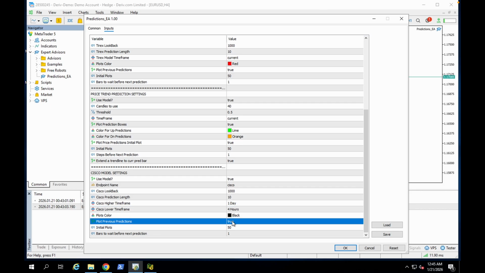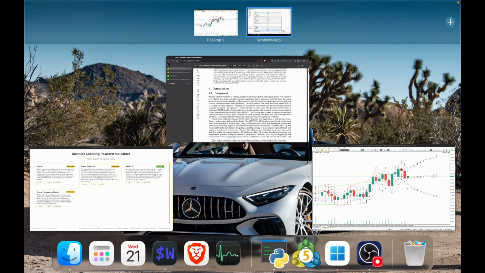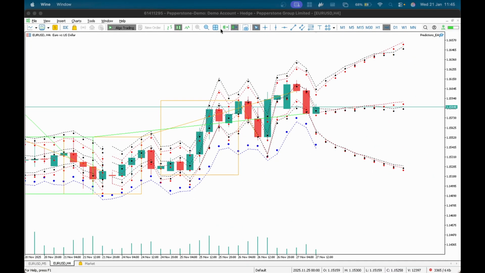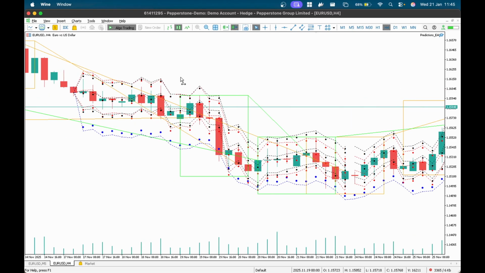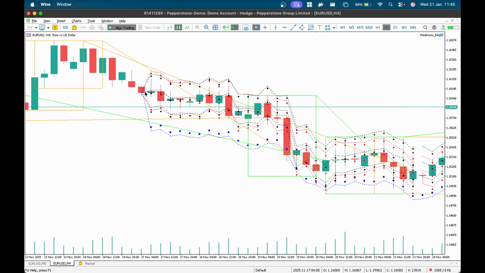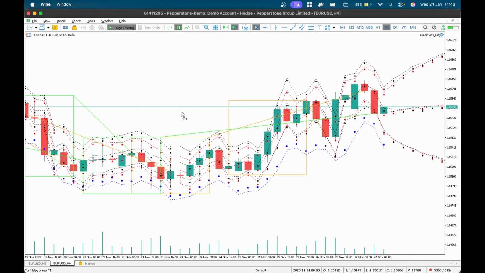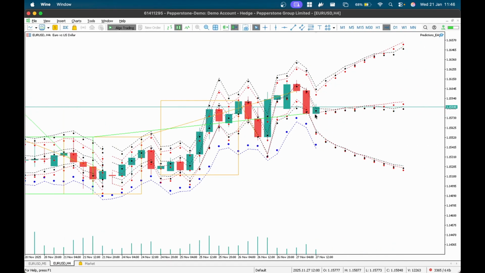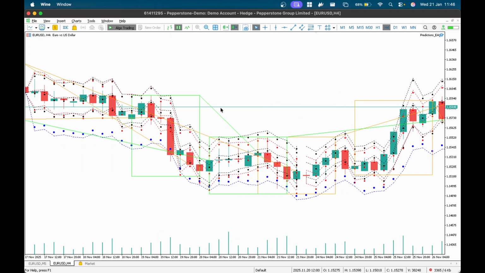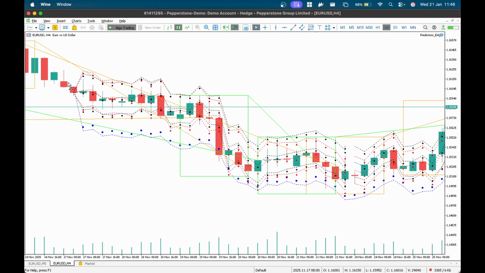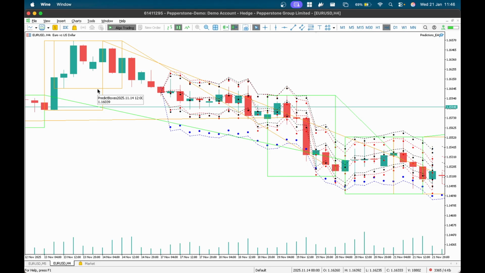View previous predictions. If we scroll back, the prediction started here. I didn't load this model long ago, it was literally while this bar was forming. So what that means is I need you to go back 50 bars and show me what would have happened in the past.